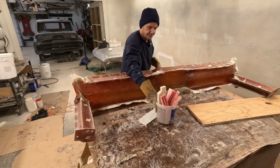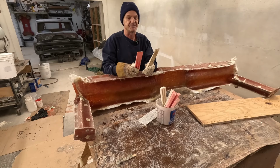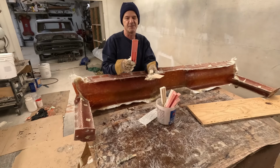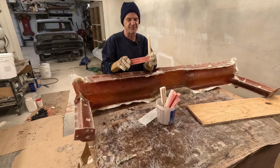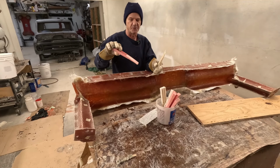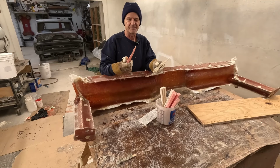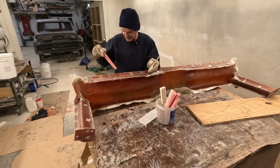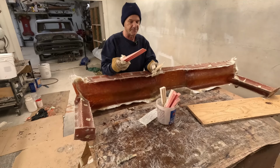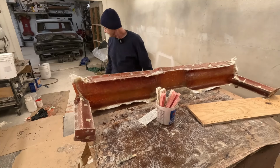some wedges. These wedges, there's two different colors for a reason. The white ones are stiff and the pink ones are softer. They're not as hard as the white ones, so these will go around contours better. So if you got one that's stuck on there really good, and you got a lot of contours like the front side of this, these are better to use because they'll flex really good. These won't. So that's why there's two different colors.